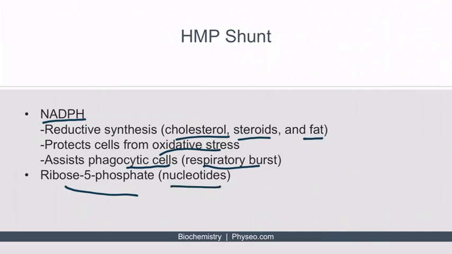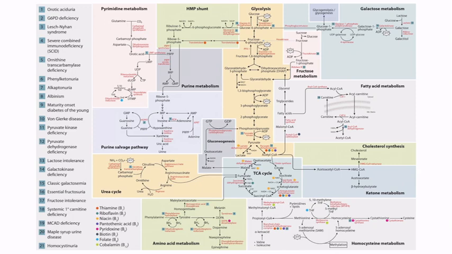Okay, with this in mind, let's look at the pathway. This is the metabolic map provided in section 1 of metabolism. In this video, we're focusing on the HMP shunt. This pathway can be seen right here. Many of the pathways occur in the cytoplasm and the mitochondria. However, the HMP shunt occurs exclusively in the cytoplasm. This is important because if you are given a list of enzymes, you'd be expected to know which are only present in the cytoplasm versus which are present in the cytoplasm and the mitochondria.